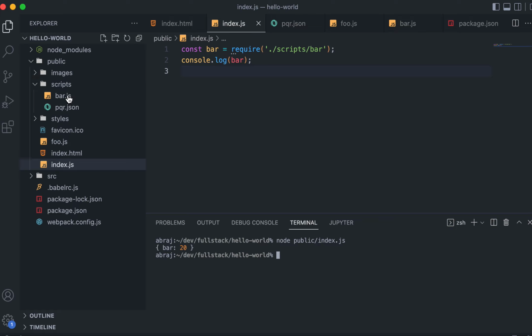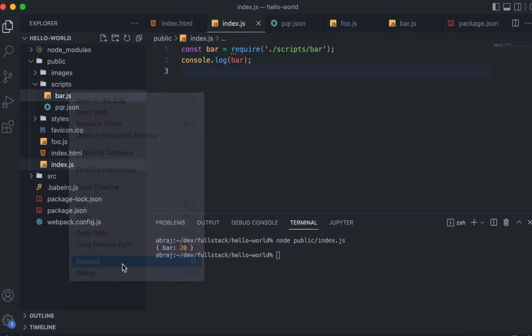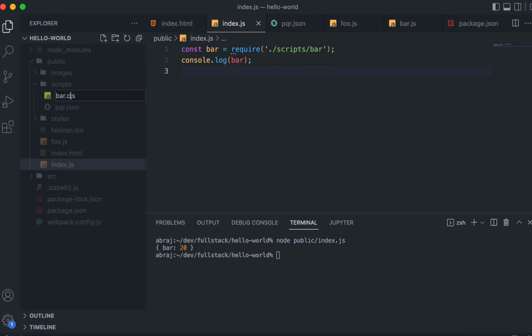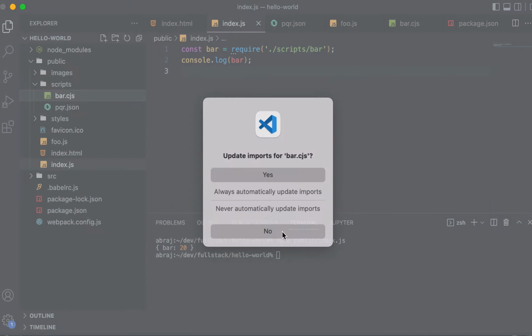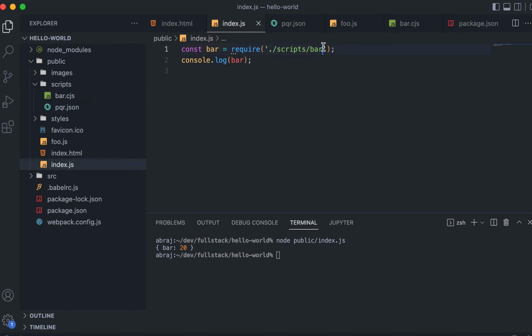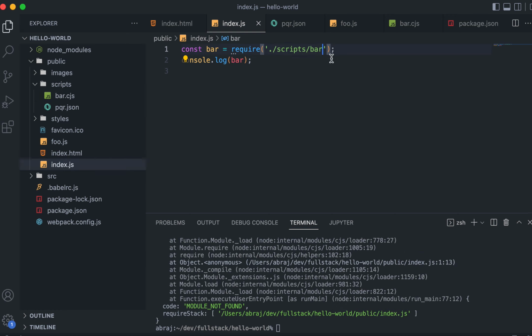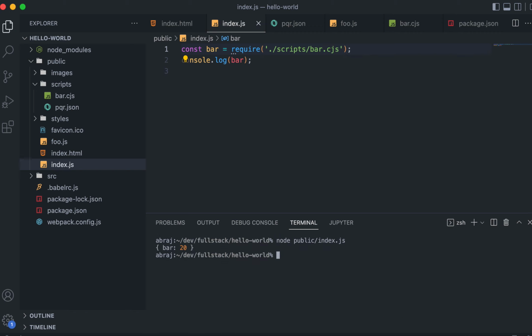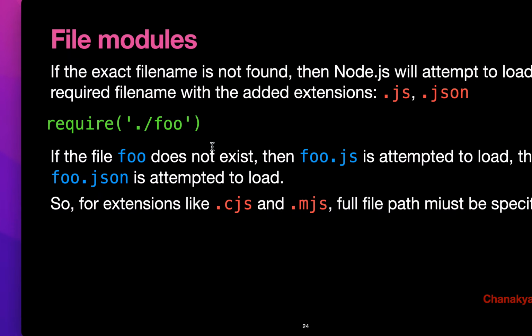But if you use an extension like CJS, then this will obviously not work, right? Then you have to use the extension .cjs. Why? Because that automatic handling of extensions is only done for JS and JSON. Otherwise you have to have the full syntax. That is the first thing.